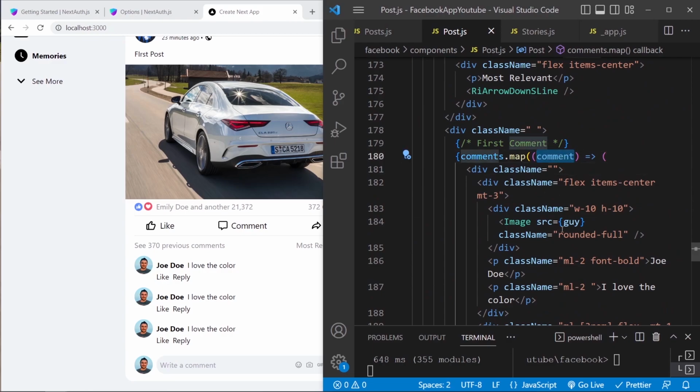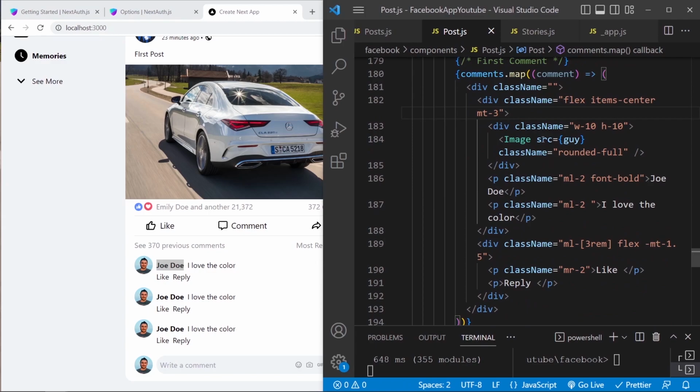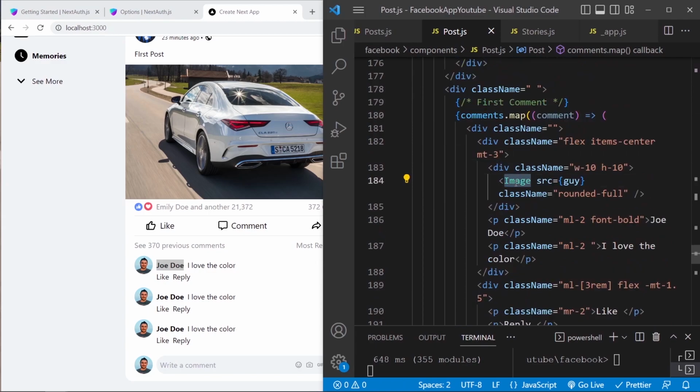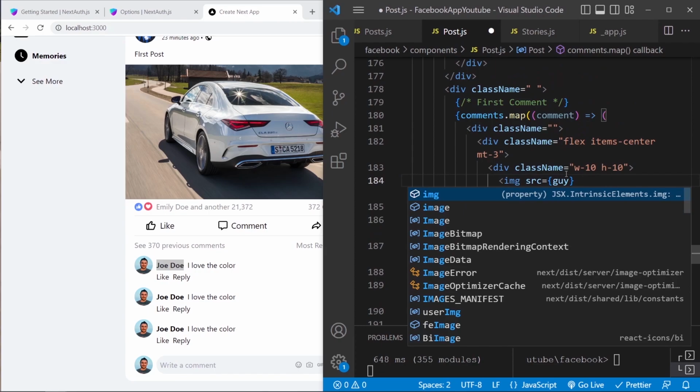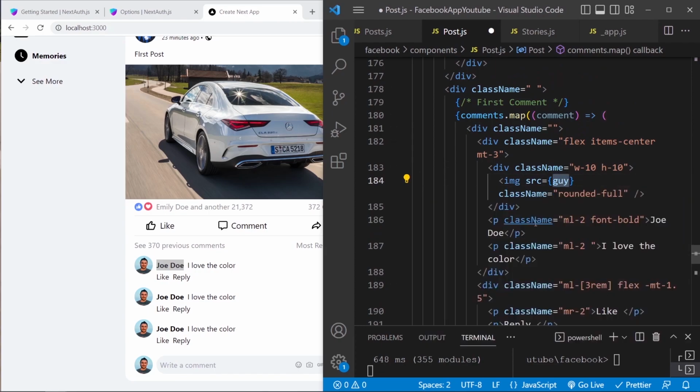So for this, right here instead of Joe Doe, first let's actually do the image. I'm gonna say img, and instead of the guy I'm gonna have a comment profile image. Save.